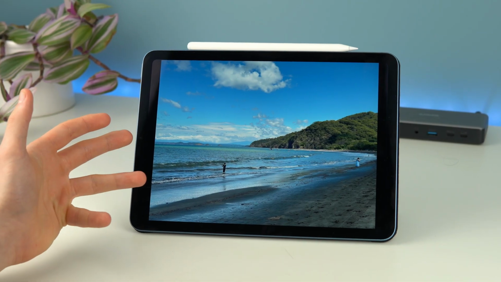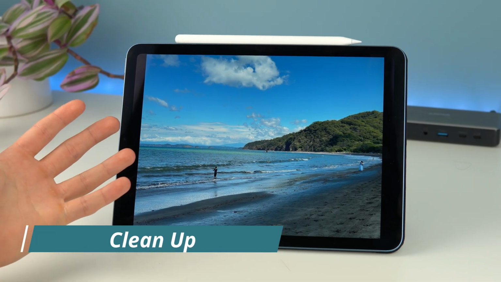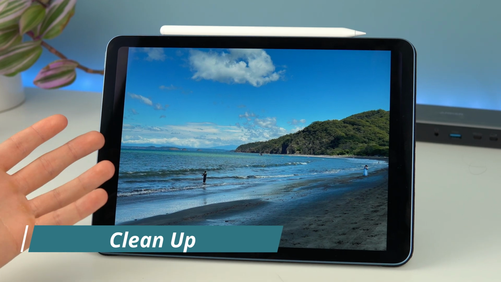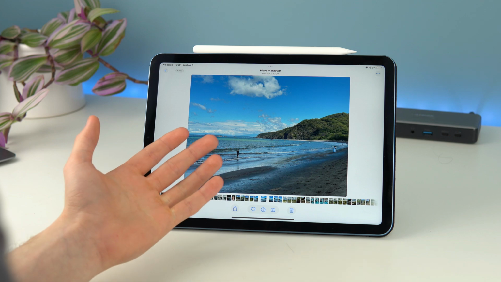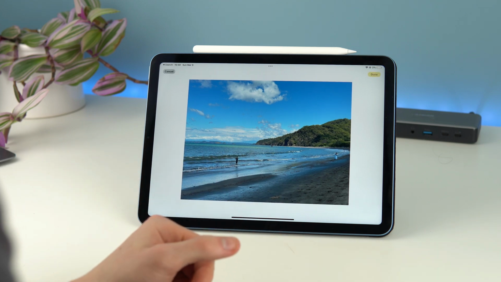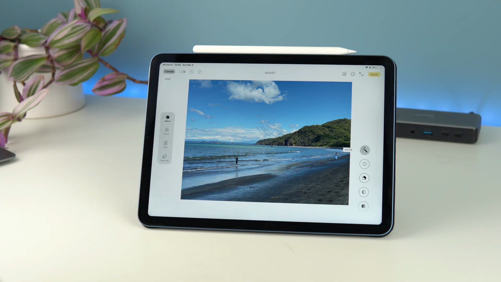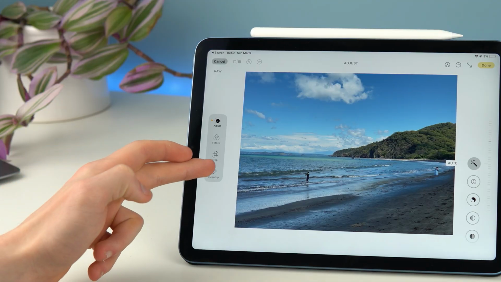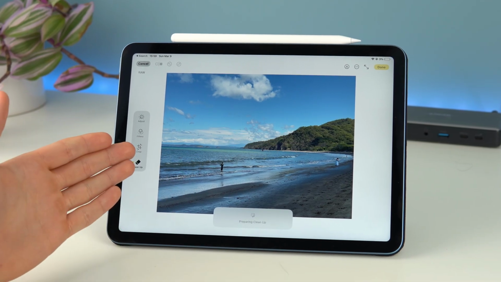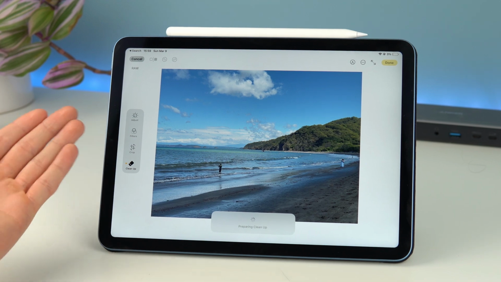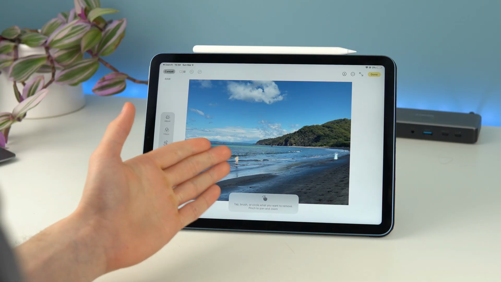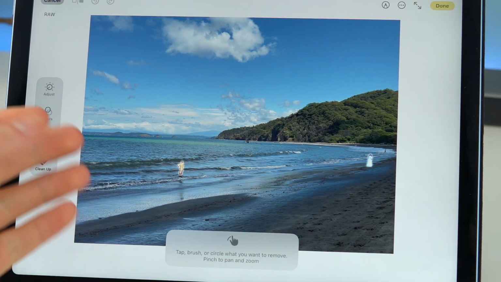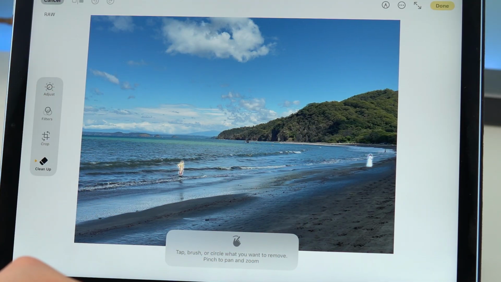All right, the last feature we're going to be looking at is not really an image creation tool, but it modifies images. So if we go up here into the edit in the Photos app, this is designed for the Photos app. You go into edit, you wait for it to load because this was a photo taken on my iPhone, and you can see we have this new cleanup feature. Cleanup's gonna look at the image and see if there's anything noticeable and obvious that I probably want to remove. And you can see without me even highlighting it, it detected those two people and thought, I probably want to remove them from that image.